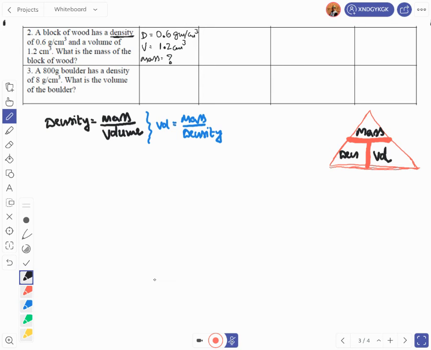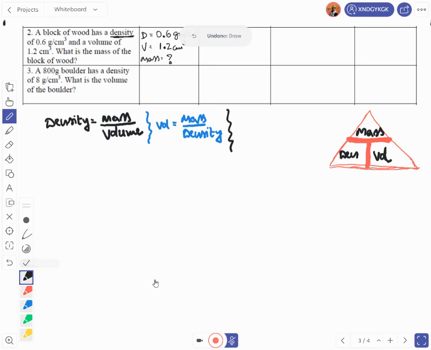One more condition. You know how to find density, because already I told you to memorize this, mass per volume. You know how to find volume, just now we derived. In case you want mass, what to do? As I mentioned before, you may close it with your thumb. But here density and volume, these two are side by side. They occur side by side. Therefore, it is density times volume.